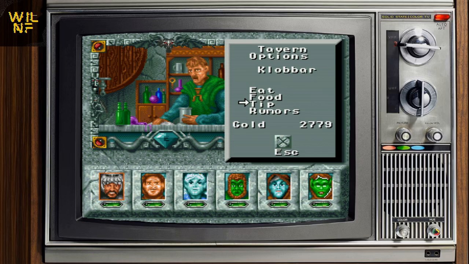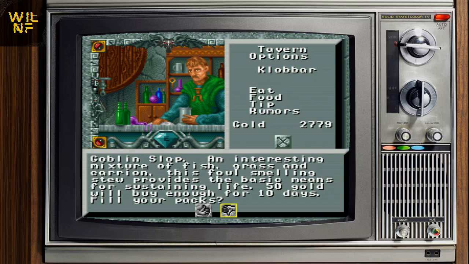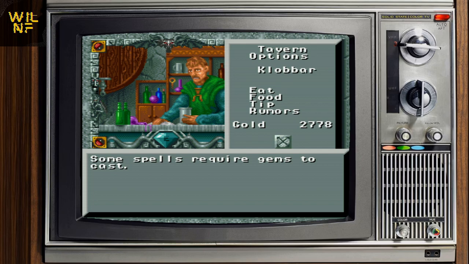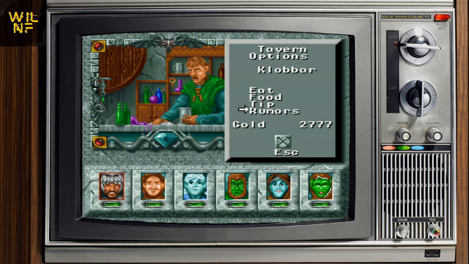Tip, eat more. So if you eat, and then you give a tip to the tavern, the barkeep gives you gossip. I pretty much know everything in the game that these guys tell you.